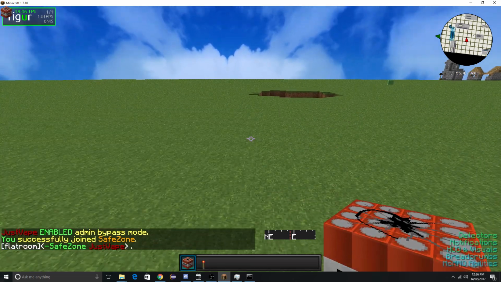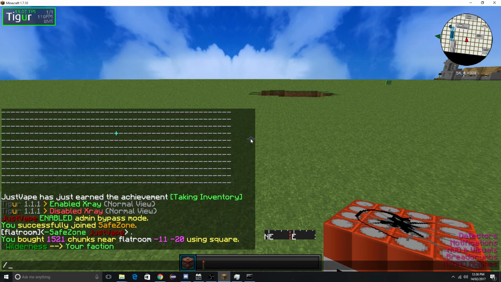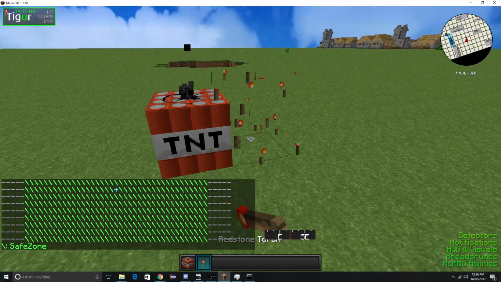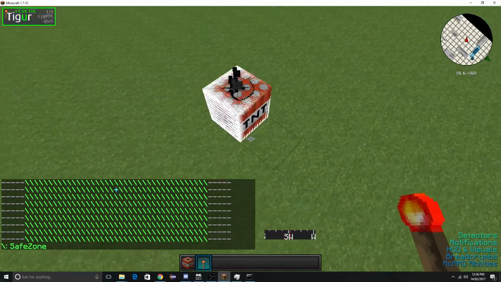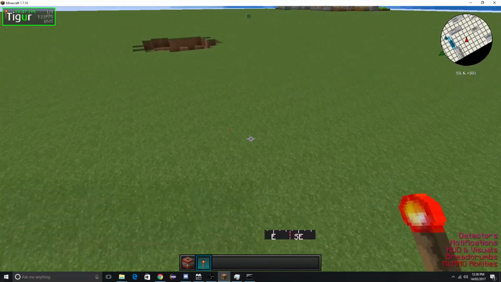And now that we're in safezone, we can claim. So we're going to do /f claim s 20, so like the whole world is claimed basically. So now when we put a TNT down, it's not going to blow up anything. So it's basically like one shot with the emerald under your cannon, or like Minelink with the bedrock under your cannon.